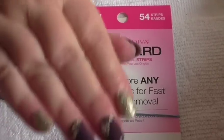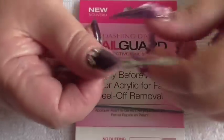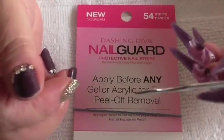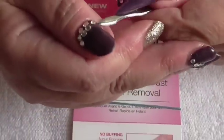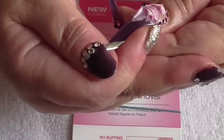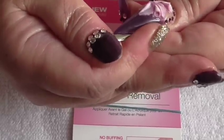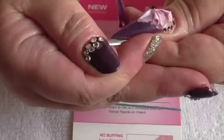What I'm going to do now is see how easy it is to get them off. I'm using this little tool that I showed you last time, which I had in a set. I'm going to now try and get underneath and see what happens. So far so good — it looks as if it's going to come off quite easy.